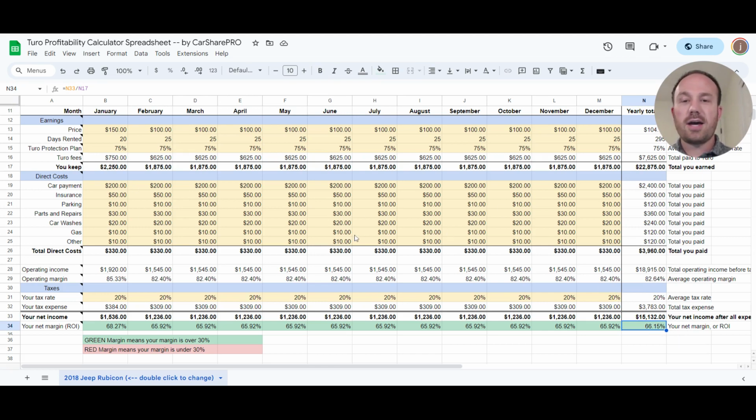Let's say you had a bad month, you had to replace a transmission. Obviously at the end of that month, you lost $500. You had a negative return on investment. So this will help you really take a step back and say, okay, is there money to be made for me here with my type of car, with my assumptions, with my cost structure?